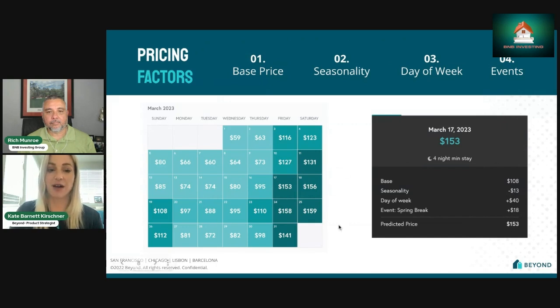If you're able to see this calendar here too, you'll notice pretty much every day has a different price, because every day has a different likelihood of being able to get booked. And so dynamic pricing is trying to give you the best shot of getting all of those days booked, but also maximizing your rate whenever you're able to, right? So on Saturdays, tons of demand, really great opportunity to be able to drive rate up and maximize on that and get as much revenue as possible.